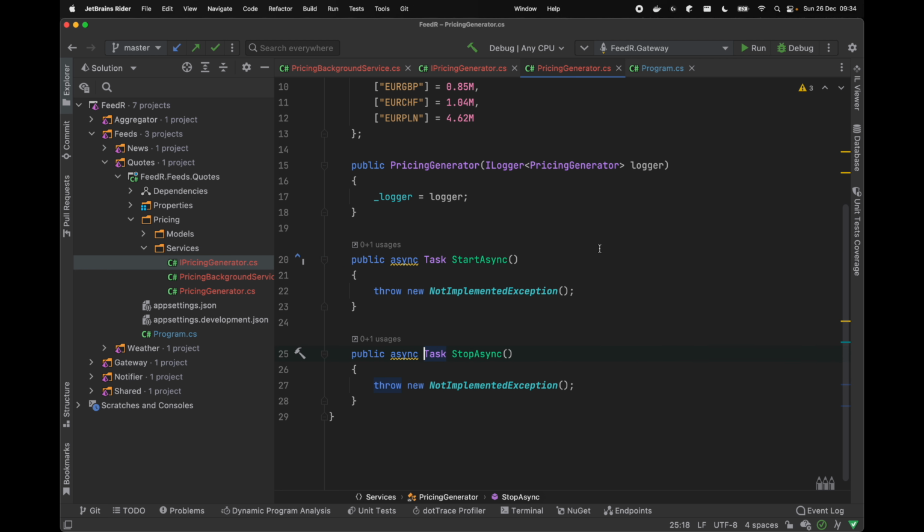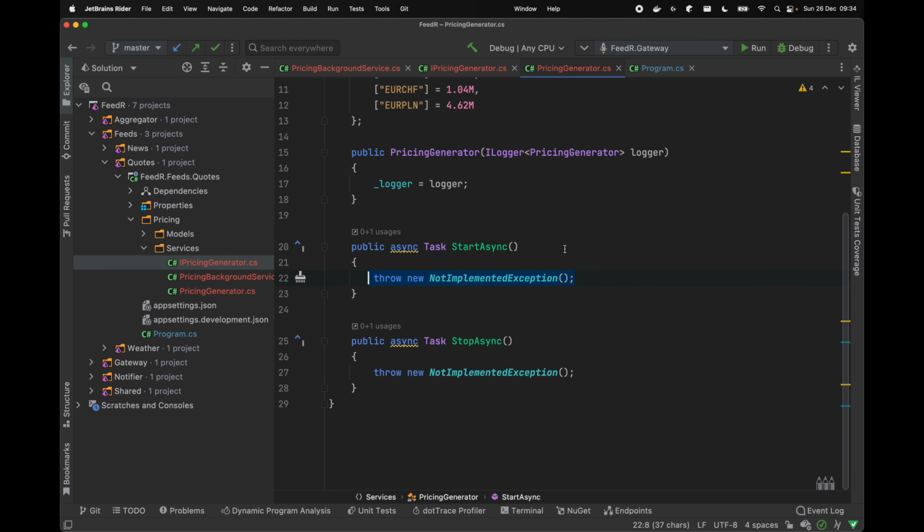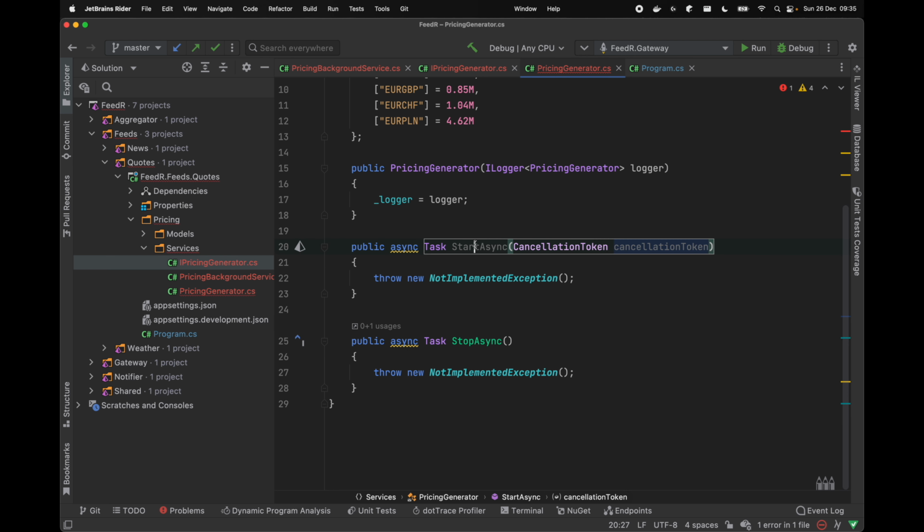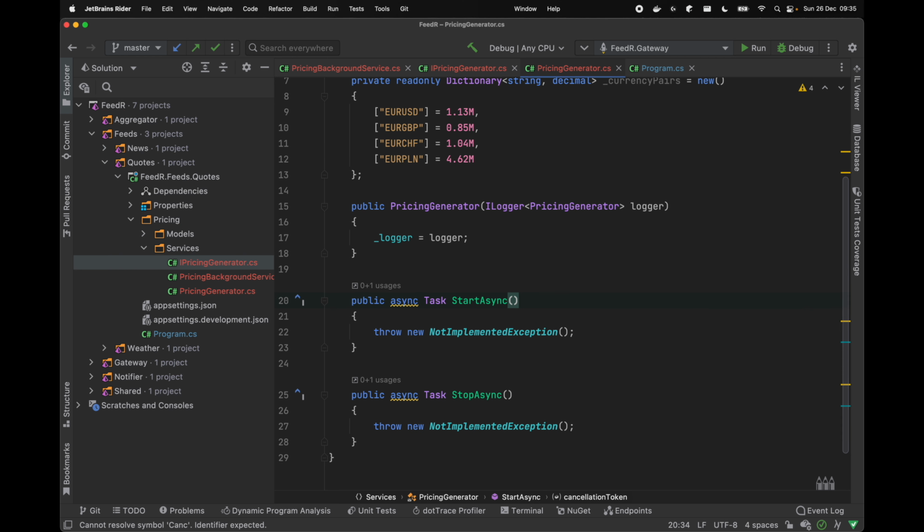So what I will do, since we have these two separate methods here, start and stop, I will simply add some kind of Boolean flag. We could, for example, go with something like the cancellation token, and then since we have a task, we could just pass here the cancellation token and then just cancel the task. But we can also do it another way. So let's imagine this will be some kind of background loop that we can either turn on or turn off to make our generator run or stop running.